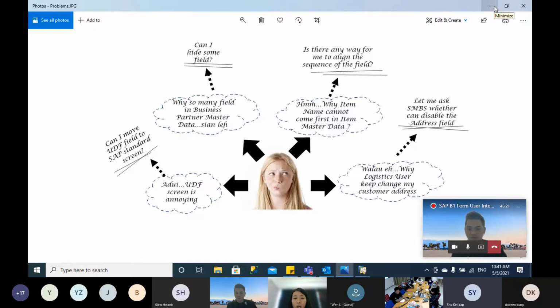By using the UI configuration template, we can adjust the user interface to customize your own UI for all the forms, for example AR invoice, AP invoice.